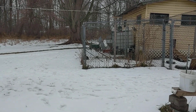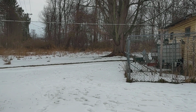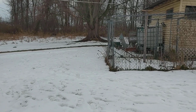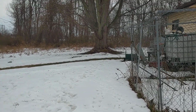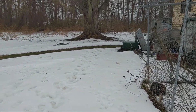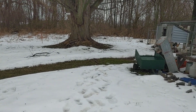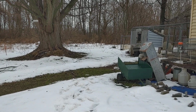But as far as the ferals, they're a little harder because they don't really like to be touched or messed with. But right now, like I said, I probably should give him a name because he's been coming around for a long time. If you think of a name, let me know. He's a beautiful orange cat, and I'd love to have him as a pet, but he'll have none of that. He's so pretty. If I catch him out showing off to the dog, I'll try to film him. He's just beautiful, a nice, deep, dark red.